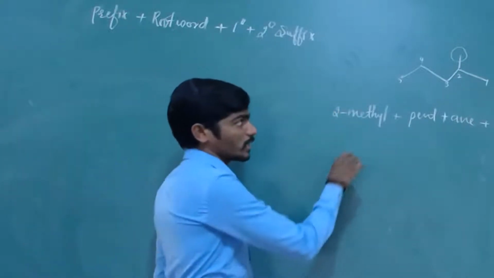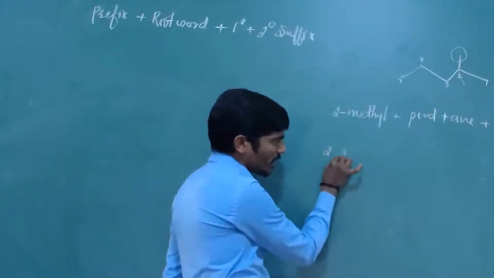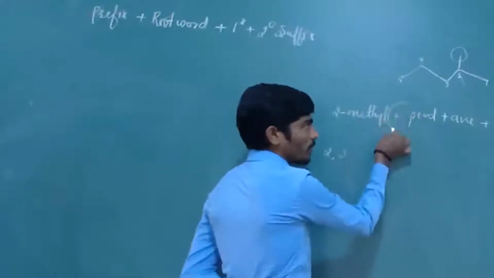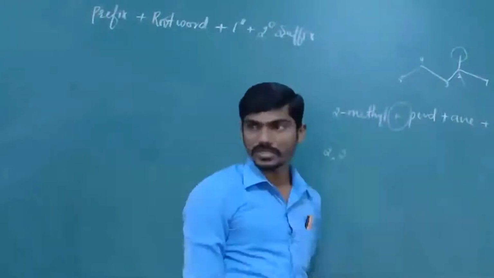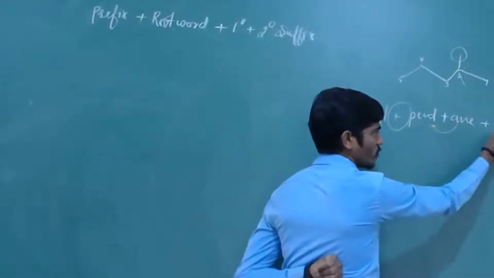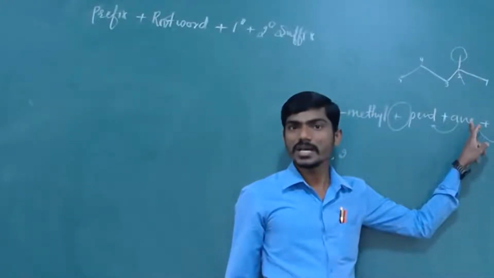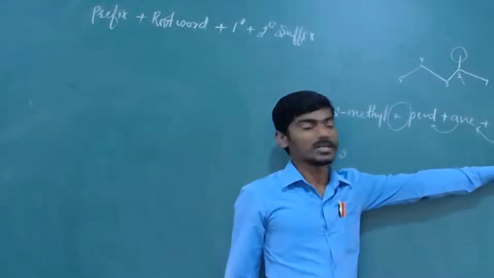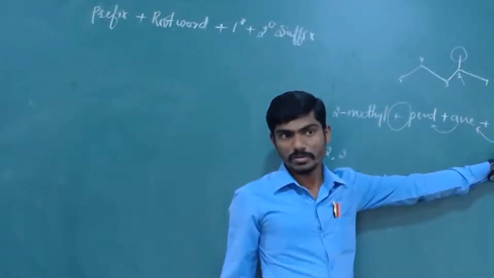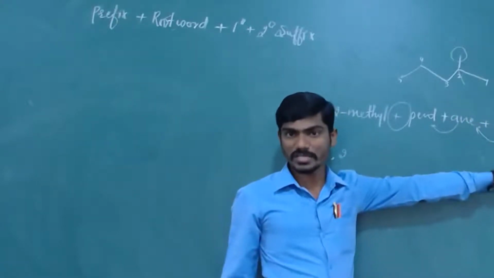If two numbers are there, like 2,2-dimethyl, if one more group is there, 2,2-dimethyl. So the numbers 2, 2 are separated by commas. Number and alphabets are separated by hyphen. There is no space between prefix and root word; it is a continuous word. While adding the primary suffix, it is directly added. While adding a secondary suffix to this primary suffix, the last letter E is removed if the secondary suffix starts with a vowel, and retained if it starts with a consonant. I will give examples, and we'll come to know that.